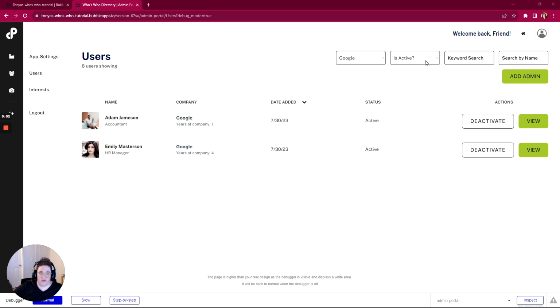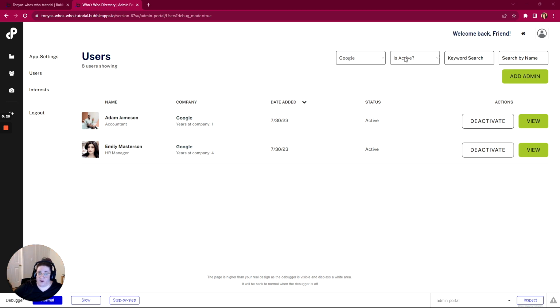Okay, so the yes, no inclusive option set and filtering by yeses and nos. The issue with this, and the reason it is tricky, is because Bubble automatically treats an empty field as a no. It doesn't ever allow you to treat a yes, no field as being empty or null.